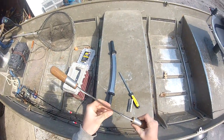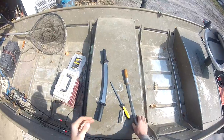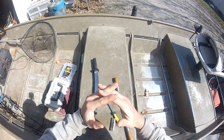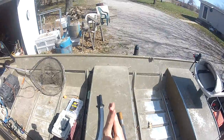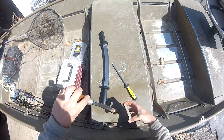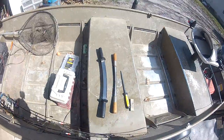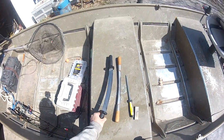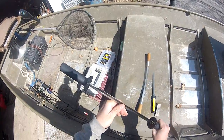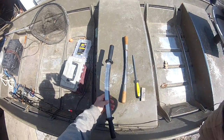Now if you are hitting this every day with one of these mild steel knives, yes they will dull out faster. But you've got to realize what dull is — that metal is actually changing from a fine edge to a wider edge. All you really have to do is realign that metal. Simply take your file, run it down on both sides, count the strokes, touch it up with your steel and you're good to go. I feel there's more of a maintenance aspect to it than anything. I hope this helps you.